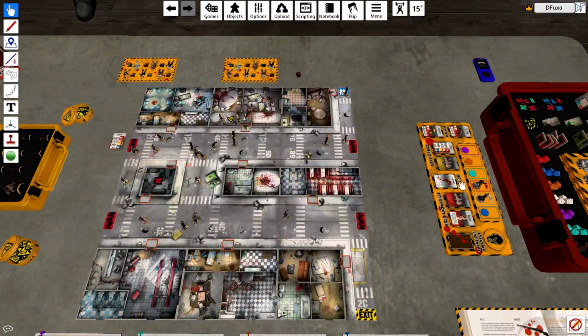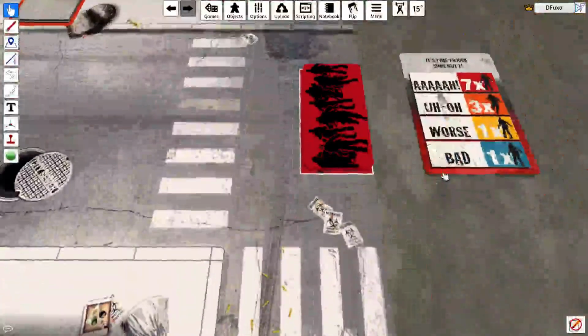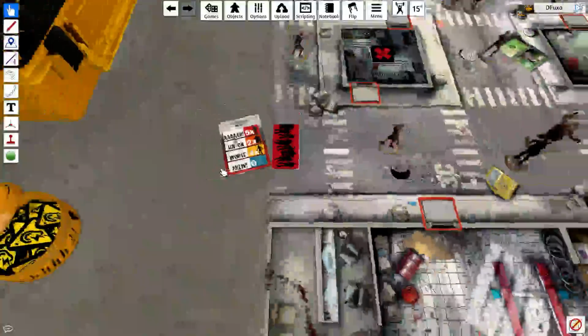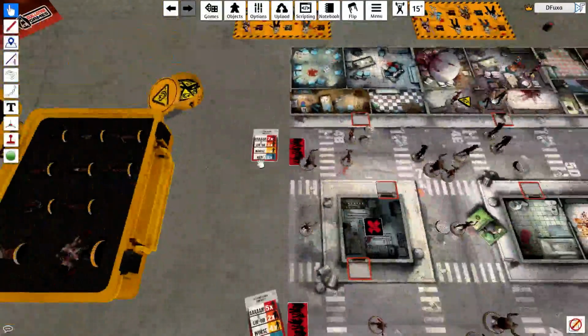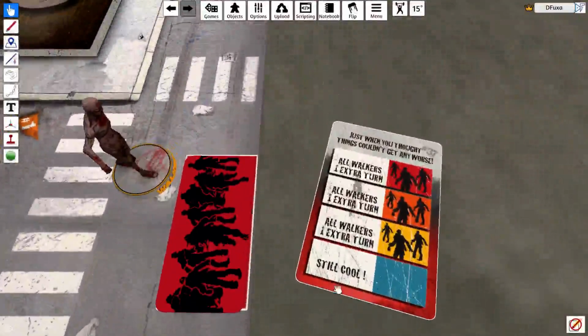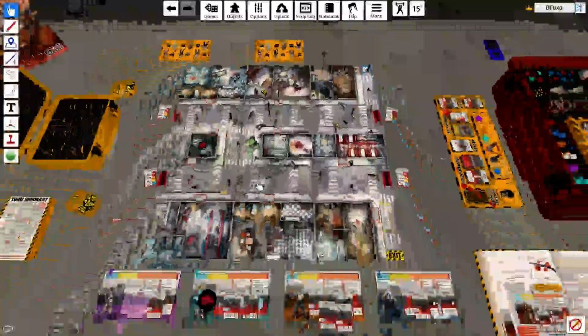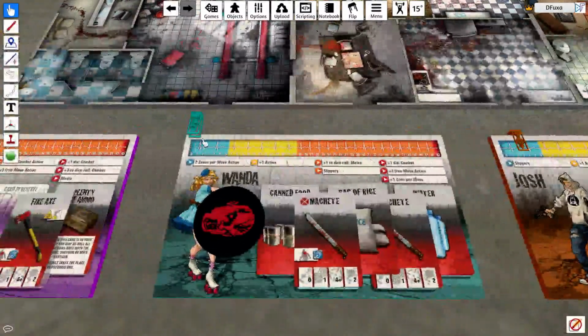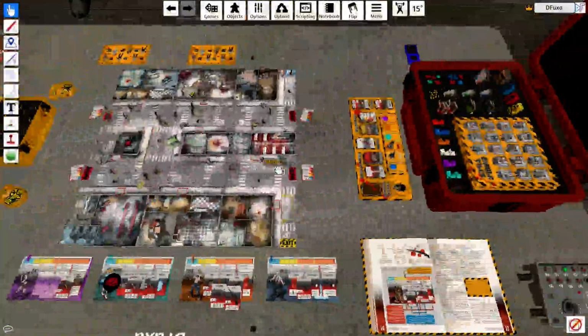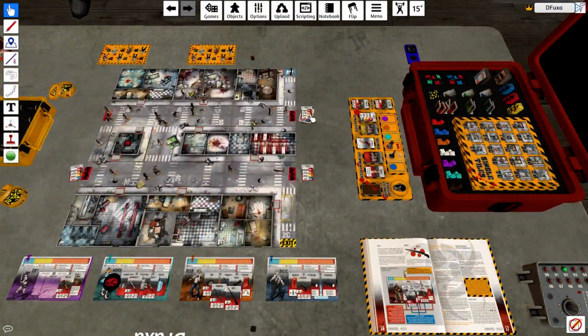Let's get the cards on the table. You should probably do it by zone and not by type, because you could get confused, but whatever. We have a walker spawn over here. Nothing spawns here. A walker spawns over here. And we're still in the blue zone, so we're fine with that. And by the way, Wanda got 2 kills with the machete, so she got 2 experience. And that's basically it for our turn.